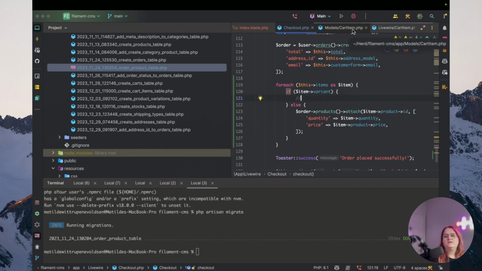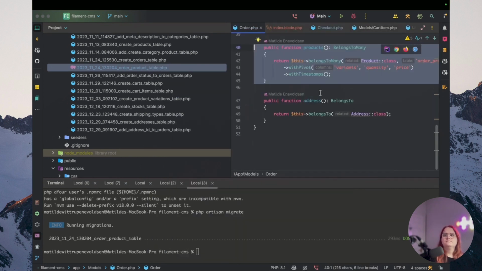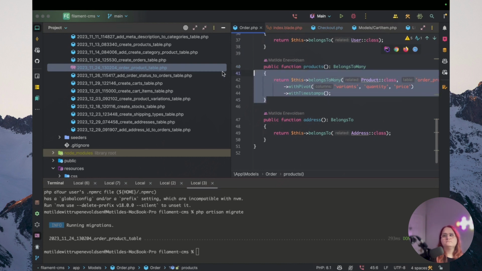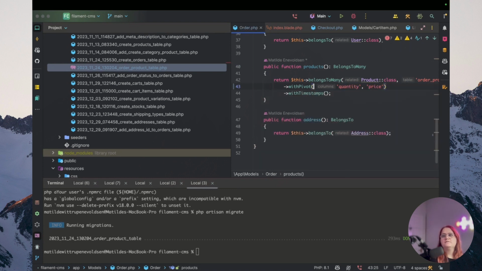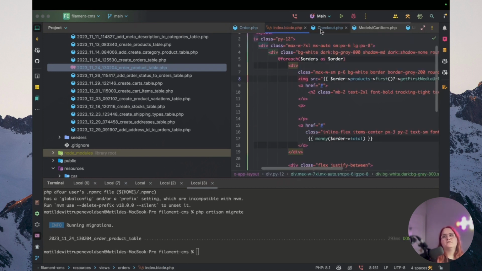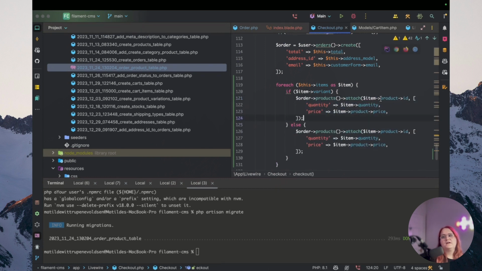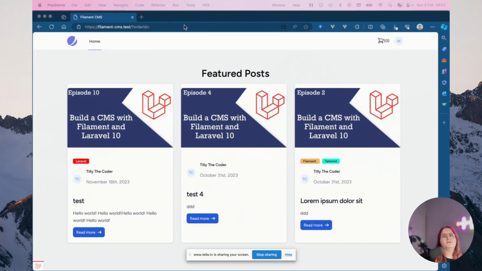So all we want to do is make sure we get the correct details. And if it's a variant, what we want to do inside the order table, we want to make sure we remove this variance here. We want to call the same function. The only difference is that in here, you want to attach the variant ID and the variant price. So let's go ahead and try that out now.